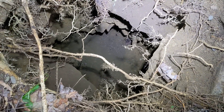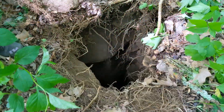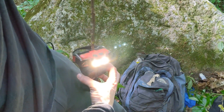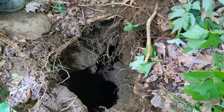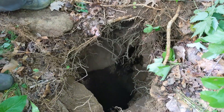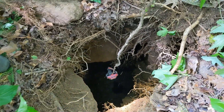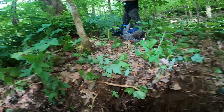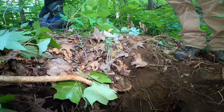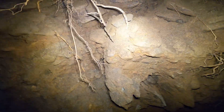We're about to lower a GoPro down there and see what we can find. All right, here's the hole that I almost fell down into. Now we've got a GoPro and a light on a vine — what are we going to see down there? Something really great. Here it goes.